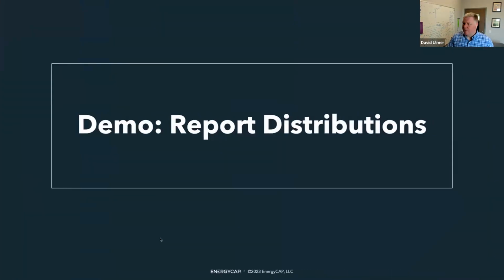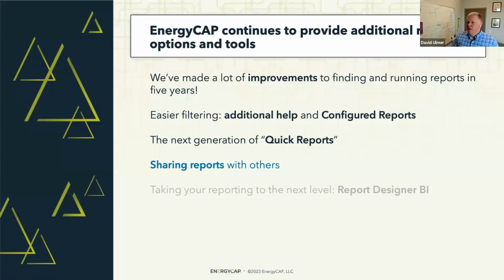So that's report distributions, really flexible. Lots of options to save you time and still get data to people in a very timely manner. We've got one more topic today. So we've talked through ways that we made things easier to find, filter, etc. We have dozens of reports available within EnergyCAP, and we continue to add to that list.